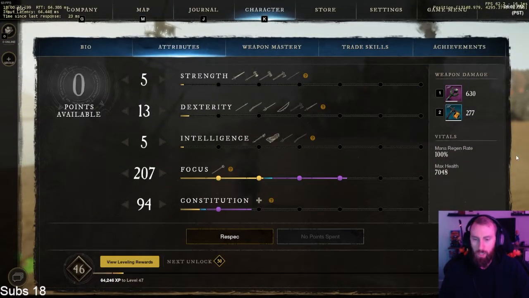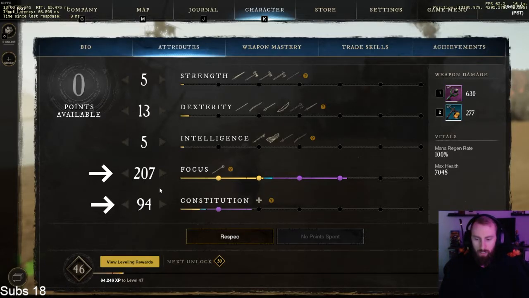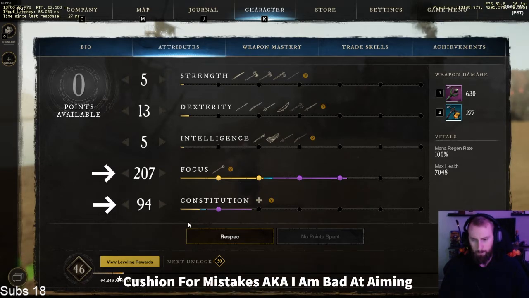I'll start by showcasing my attribute points. Mostly went into focus. I spared a little bit of points into con. I like having that extra HP and being more difficult to kill. It also just allows me to make mistakes here and there. As a ranged player, accuracy matters, and if you miss, you just lose a lot of DPS. So I like having a little cushion to make mistakes.